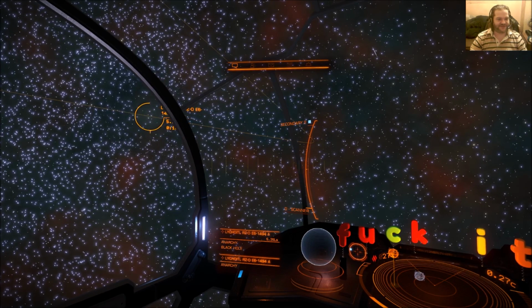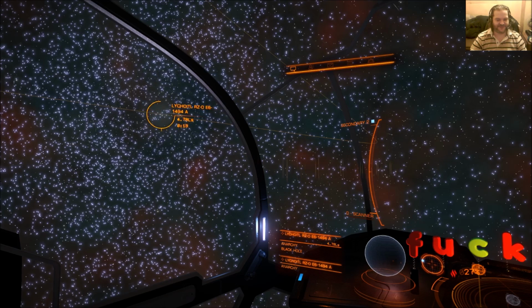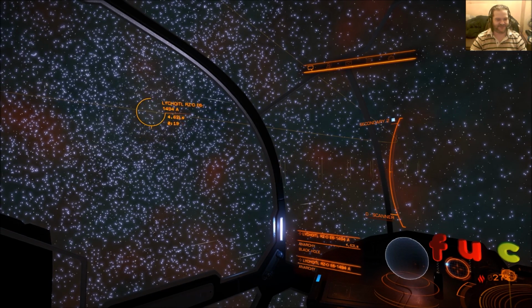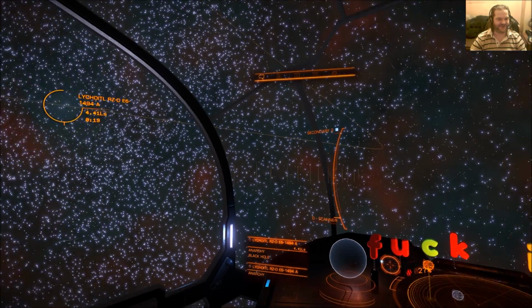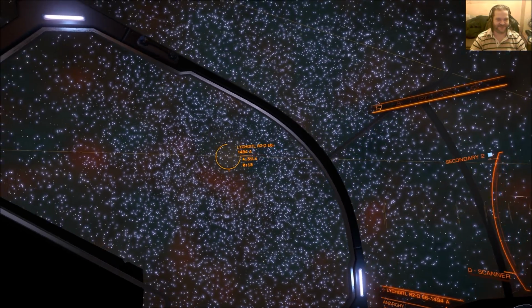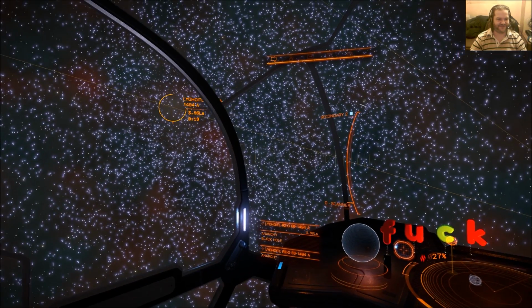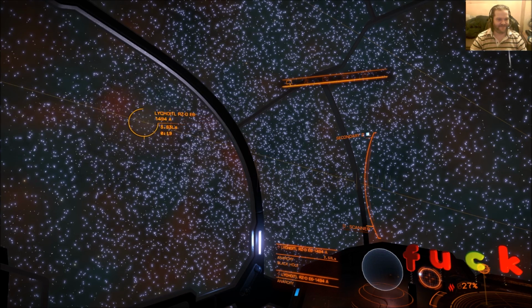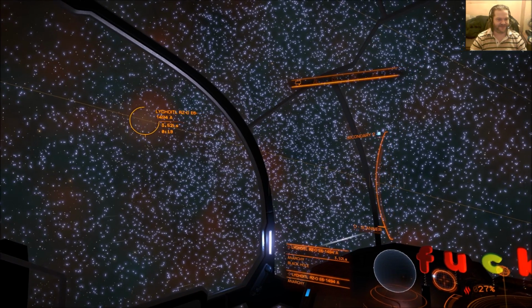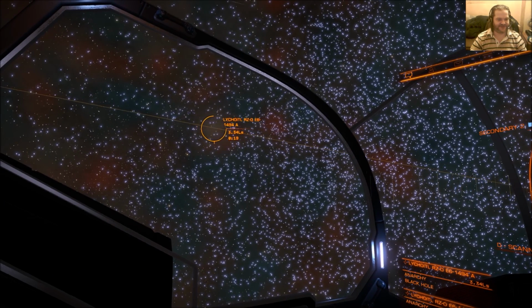Well, there you go. So that is the Lychoitl RZ-O E6-1494 Nebula and the system within it with the black hole. And that brings the first part of this exploration trip to an end.